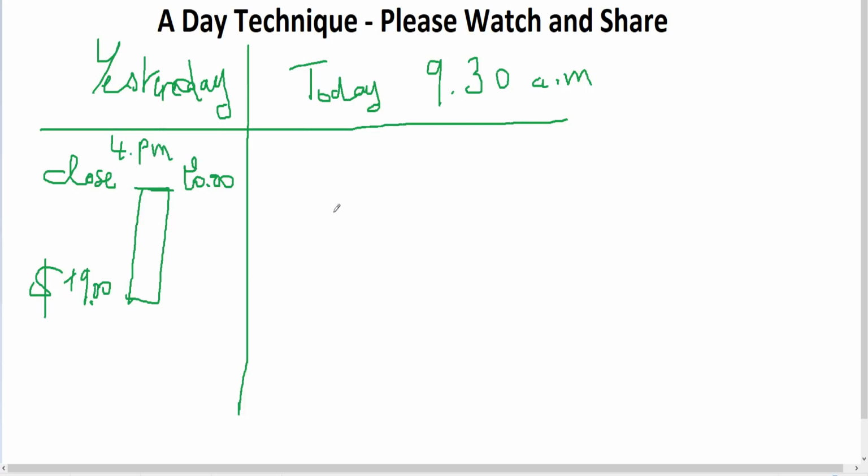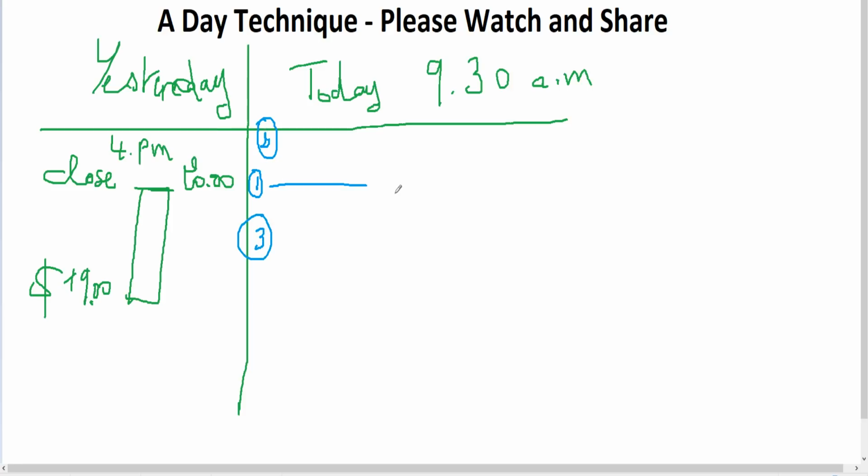Now today you want to trade this stock, but you don't know if the stock will go up or down. In the morning at 9:30, when the trading of this stock just begins, it will show you there are only three scenarios. Scenario one here, and then we have scenario 2, and scenario 3.